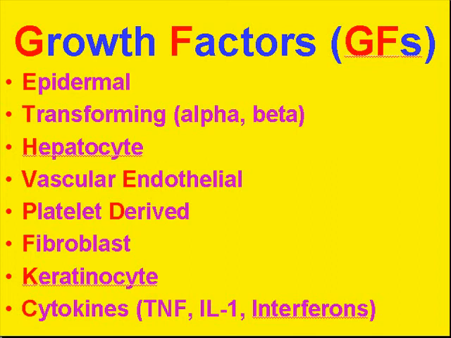So here is the algorithm, folks. You take a cell or a tissue, like epidermis, hepatocyte, platelet, fibroblast, and you add to it the words growth factor. And then you get your acronym, because medicine is really a study of acronyms, isn't it? Growth factors of the epidermis would be called epidermal growth factor. There's a family of transforming growth factors working on several types of cells called TGF.